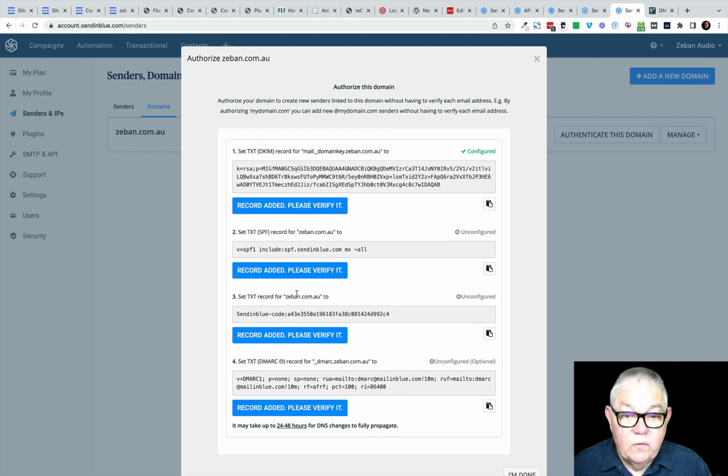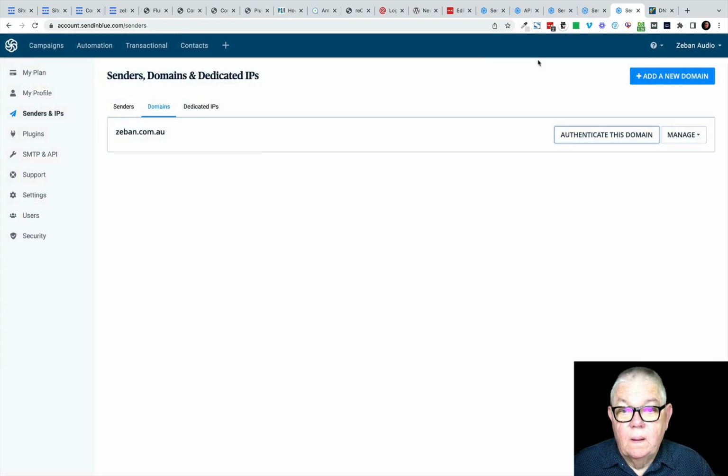Similarly, and I'm going to cut past this, we just do exactly the same with these others. This is a text record, that's a text record, and that is a text record. And you just simply do exactly what we just did. So at this point, 3 of our records have been already picked up and confirmed. The 4th one is just going to take some time to be picked up. So at this point, we now have all of the records in place.